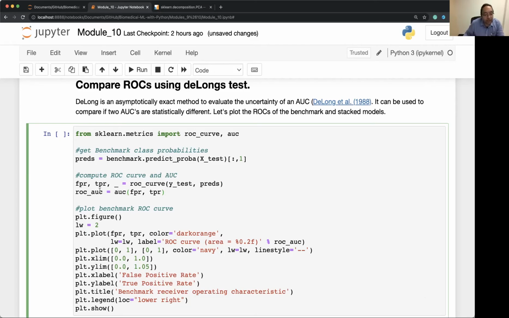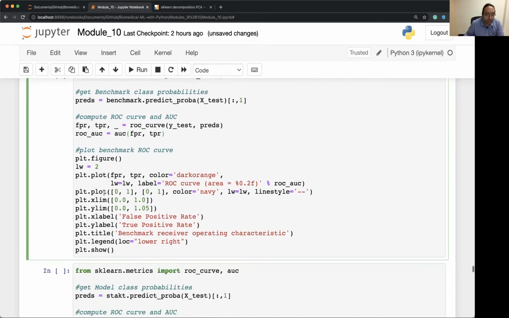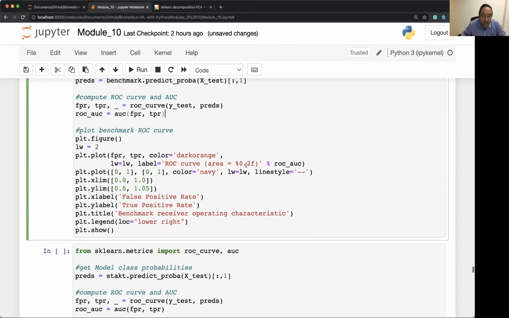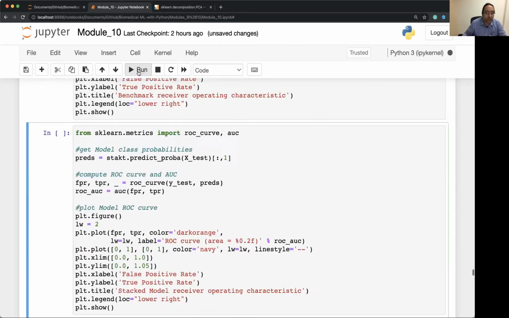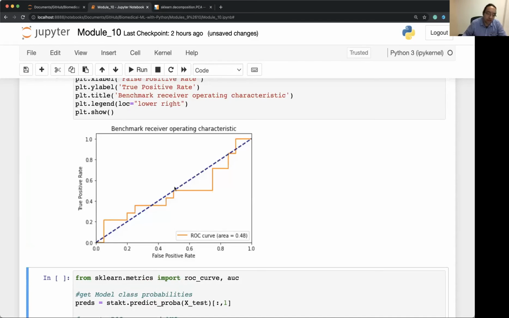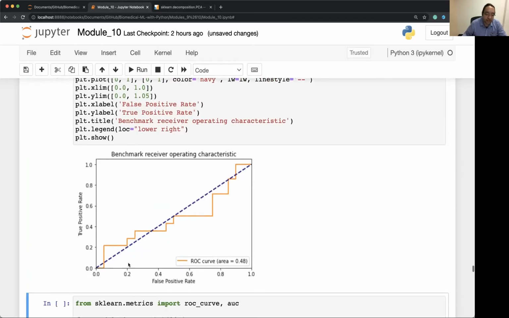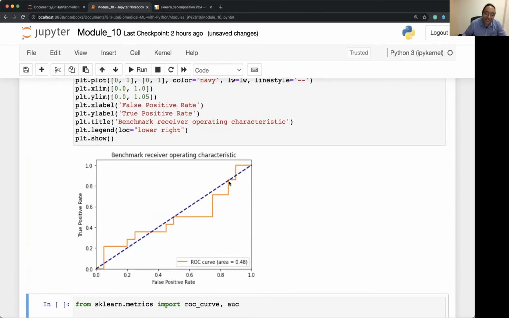So the AUC is going to give us a ROC curve, and then we plot it out here. This is your X and your Y, your false positive and your true positive rates. And then I plot the area under the curve. Great. This should work. This is the benchmark, right? Yeah, this is terrible. The area under the curve is less than 0.5.